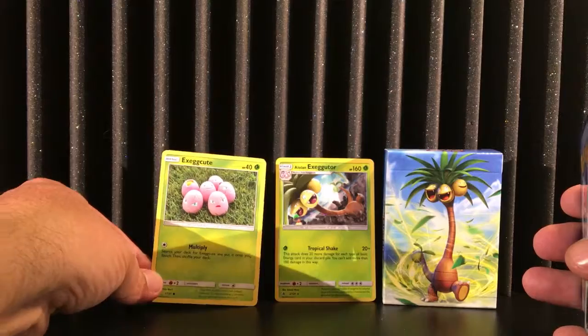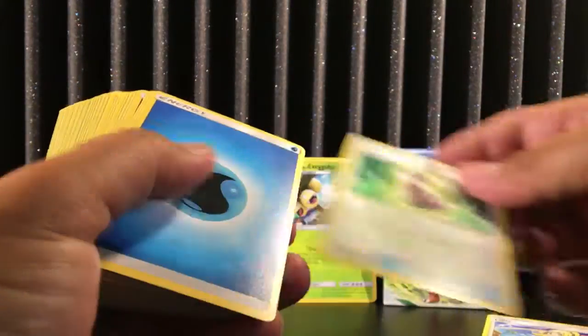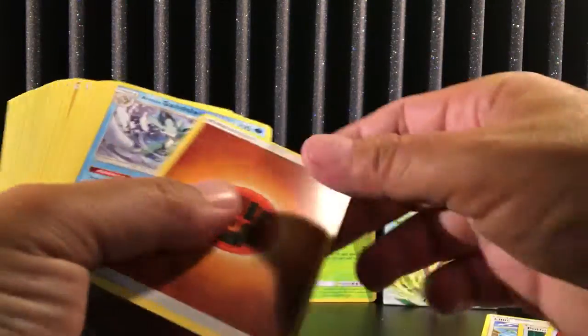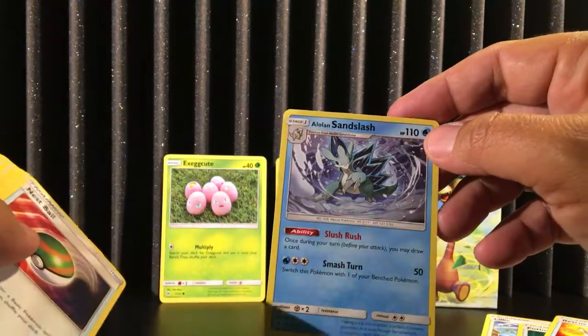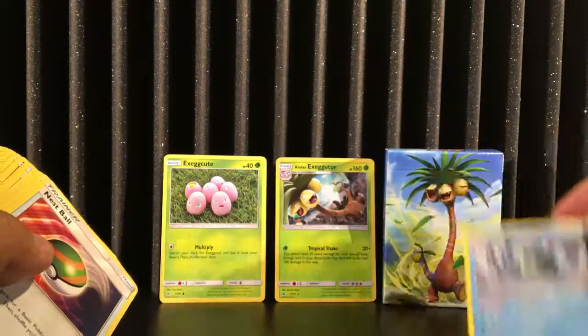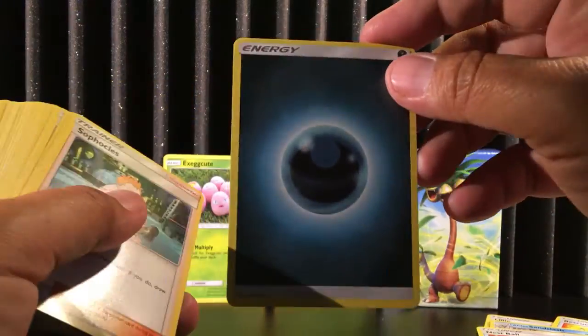Easter eggs. So, you get a Lillie potion, Rescue Stretcher, and Fighting Energy. Sand Slash. Cool. Next Ball. Dark Energy.